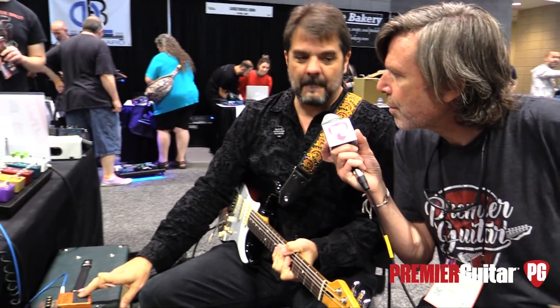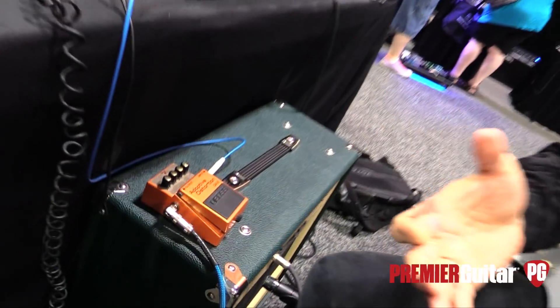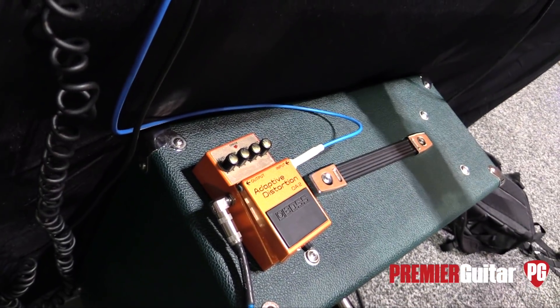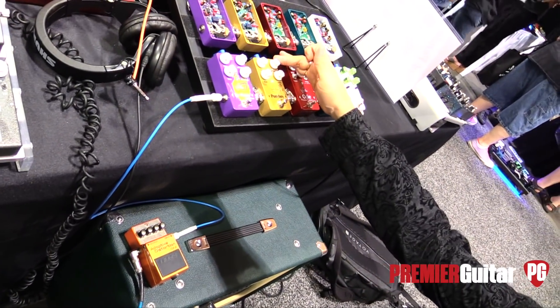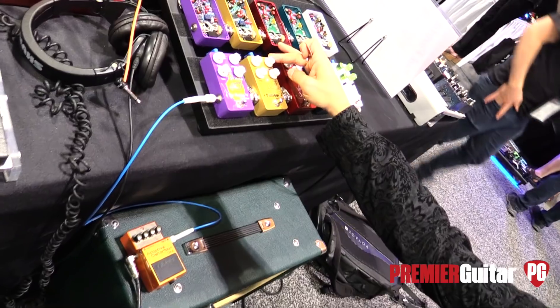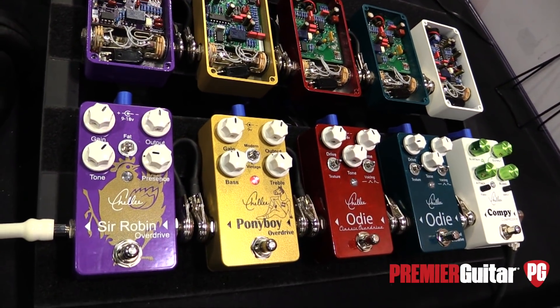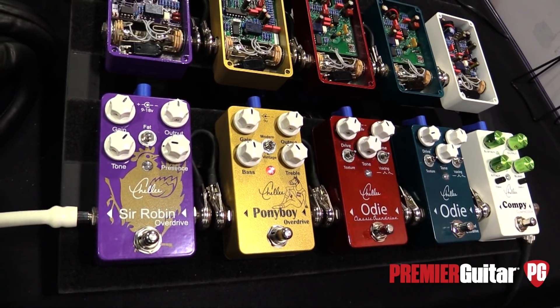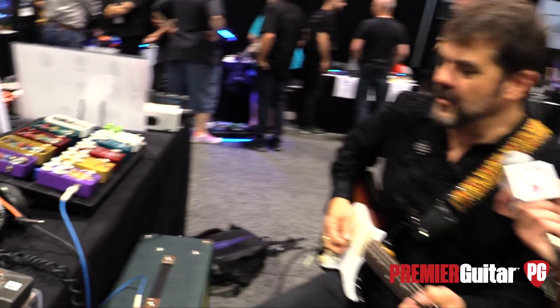What I really like about this thing though is the magic that happens when you put it before a distortion pedal or in front of your favorite distorted amp. It's really nice. So I'm turning the compressor off. I'm going to show you what it sounds like. And I'm going to talk about the middle switch here in a second. It's also kind of a Larry Carlton sort of thing, which is kind of nice.